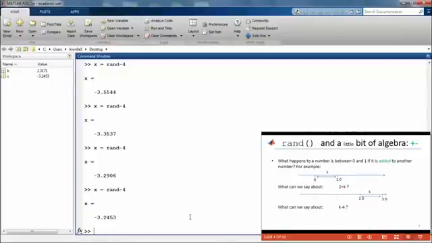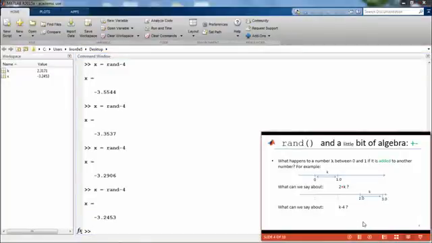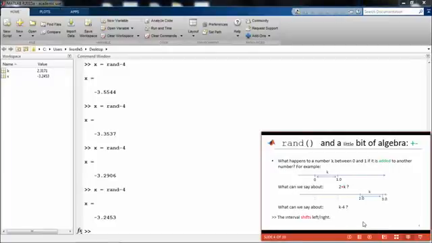Anything close to 0. What's 0 minus 4? Minus 4. So it'll be close to negative 4. Anything close to 1. What's 1 minus 4? Negative 3. So that's why we end up between negative 3 and negative 4. So basically what we can say is that a plus and a minus shifts your interval left or right.